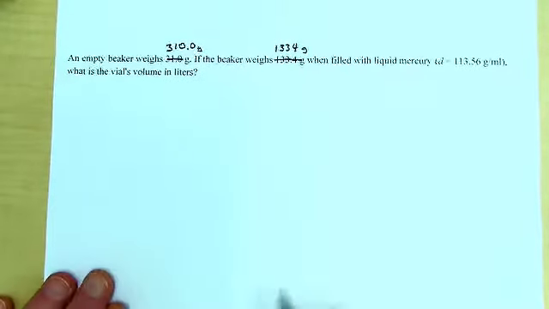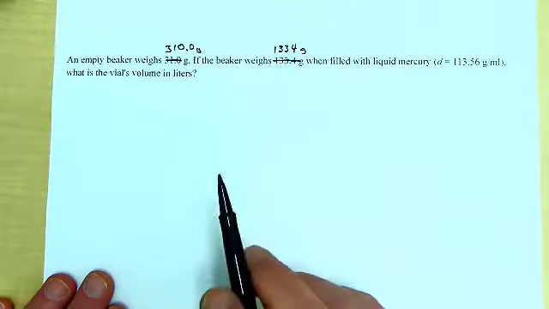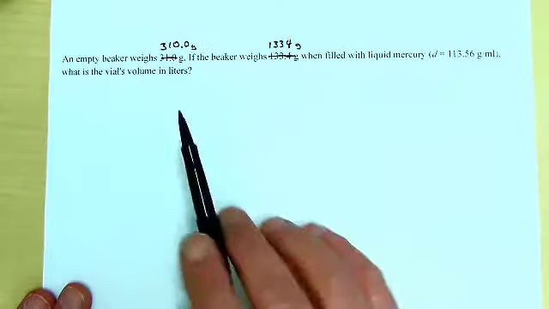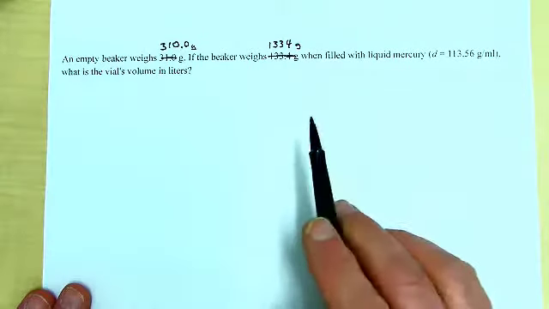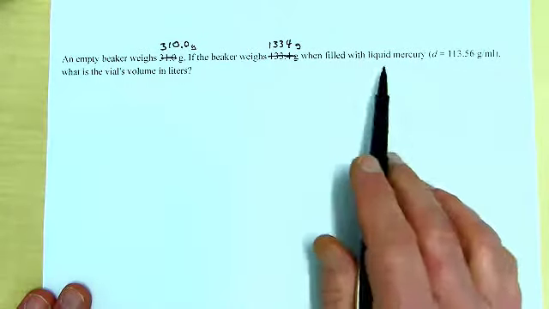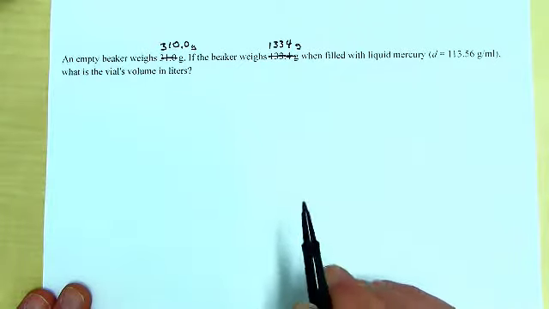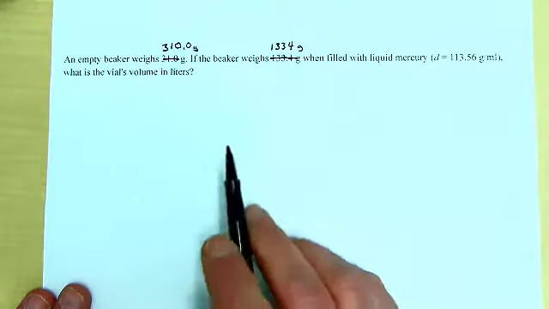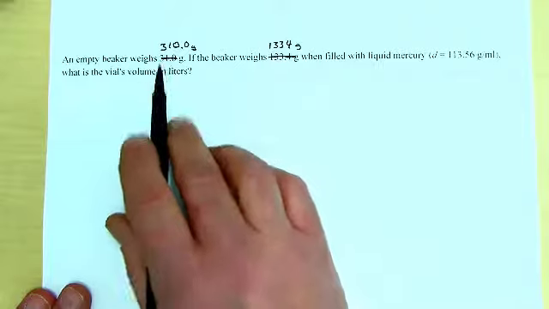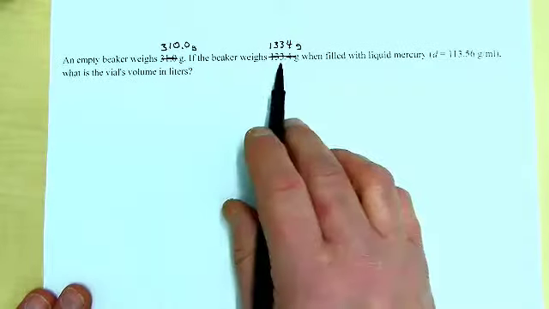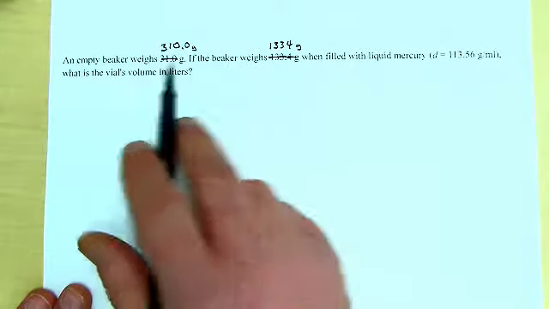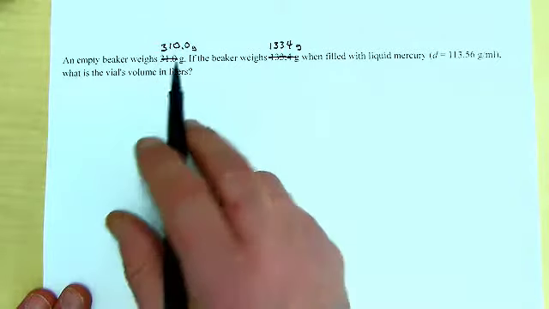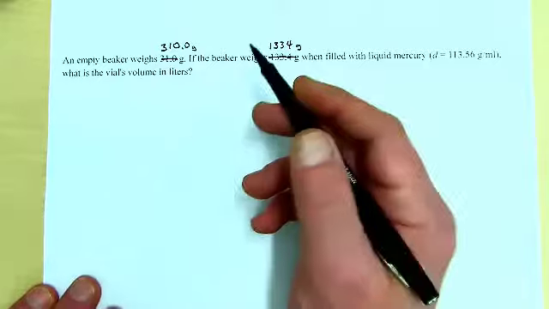I'm going to go through another problem with you. This particular problem, we'll be talking about trying to find the volume of a beaker just using the mass of liquid mercury that we have in this beaker. I did make some changes to this problem, just so you know. Initially, I had 31.0 grams and 133.4 grams, and I decided to multiply each of those by 10. It's going to give me an answer that makes a little more sense for me.